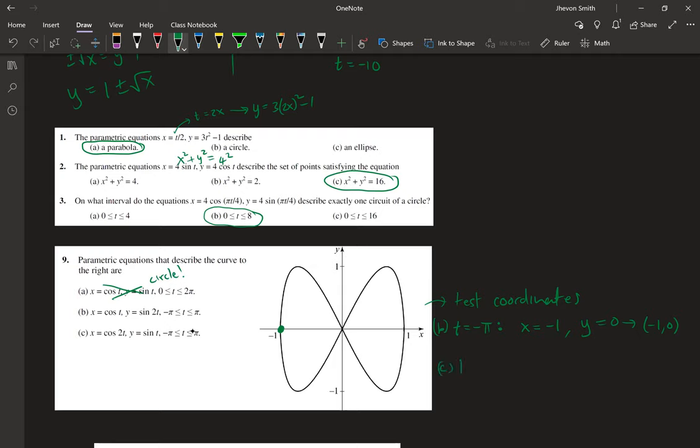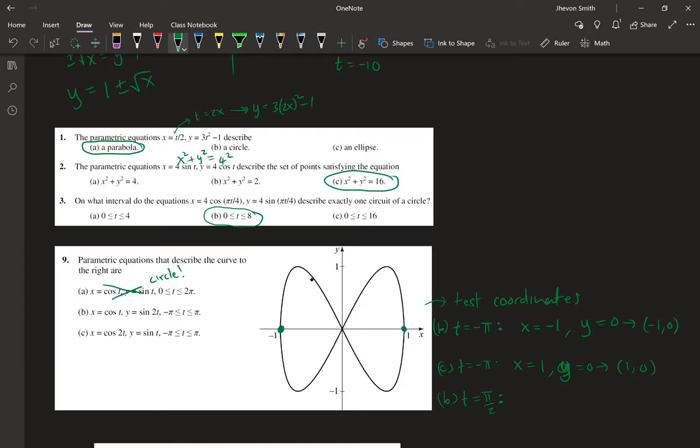What about, what would C be at minus pi? So if I plug in minus pi there, that's cosine of 2 pi, I would get x equals plus 1, comma, and y equals 0. So that's not good enough. So we need some more points here. What about positive pi? Well, this is how I do it. I would just test points. Or maybe try to make one of them 0. You could plug in something like pi over 2.